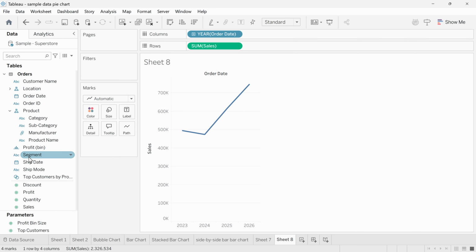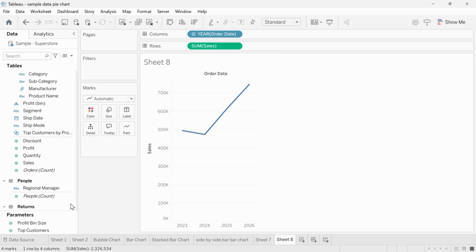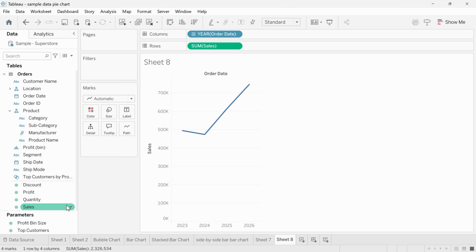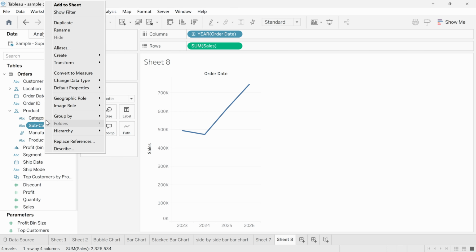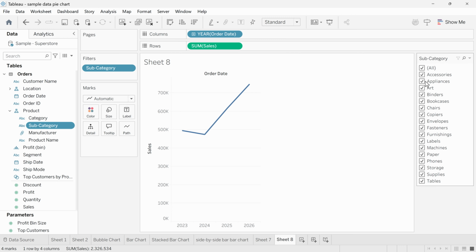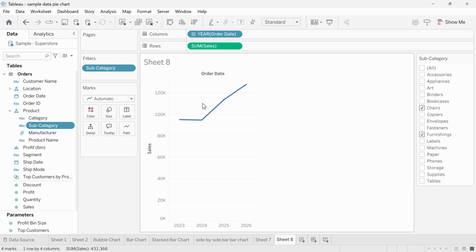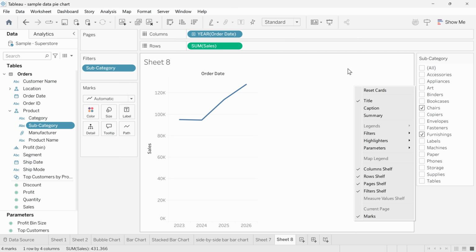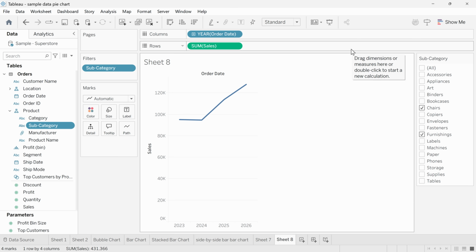Now, if you wanted to do some type of crazy filters, like if you wanted to filter it down, maybe the line chart is not the best, or maybe what we could do, let's do subcategory, and then I'm going to click show filter. So let's say we wanted to show over sales, but only for, let's say, chairs. Or if we wanted to add furnishings into here as well, we could. So you can see it by individual subcategory with a quick filter over there. But that's kind of getting a little fancy with your line charts and just a quick, simple tutorial on how to do it.